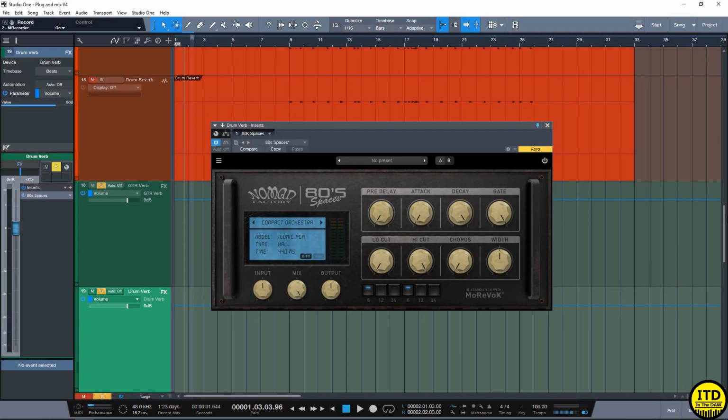All right, you guys. So as you see here, this is Nomad Factory's 80's Spaces. Now, this is in association with Morvox, I believe it's pronounced, and they have come together to create a very, very powerful convolution reverb plugin.